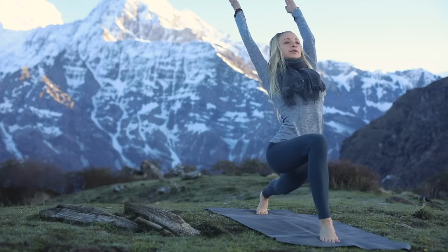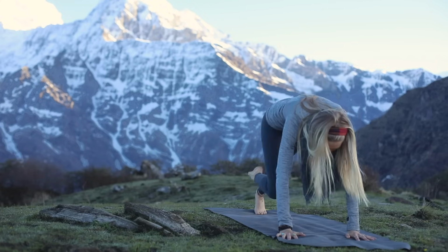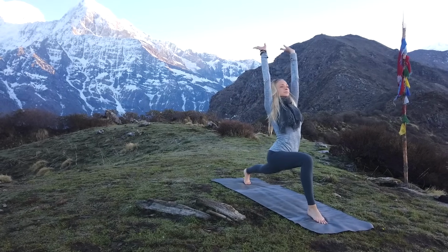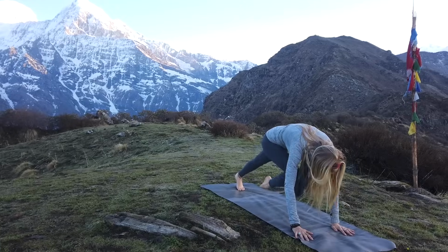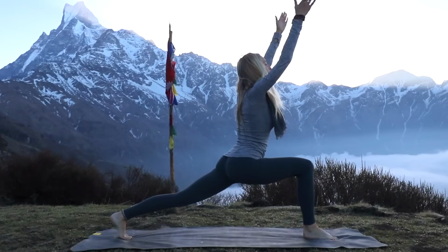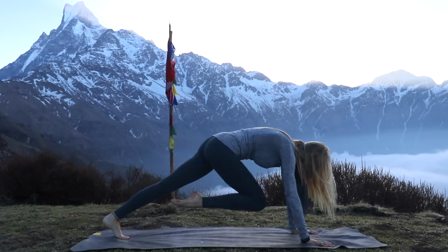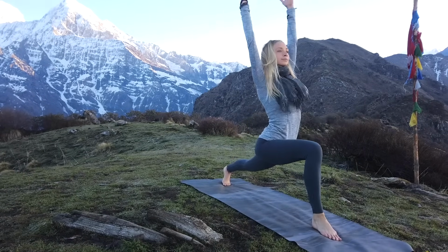You're going to bring it down, extend into your plank, knee in, and plank, step forward, arms up. That's 2. So bring those arms down, 1-legged plank, hold, knee to chest, hold, step between your 2 hands, arms up, open the heart. Bring the hands down, extend into your 1-legged plank, knee to chest, extend to plank, step forward, arms up, and down. Find that balance and control in the body. Bring the knee in, extend, step it forward, arms up.